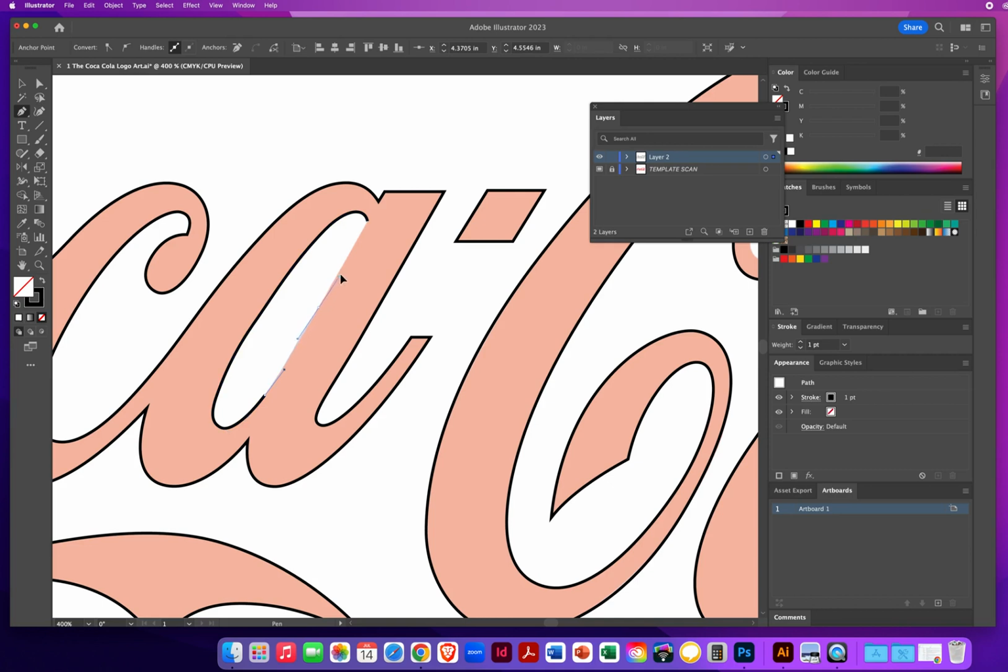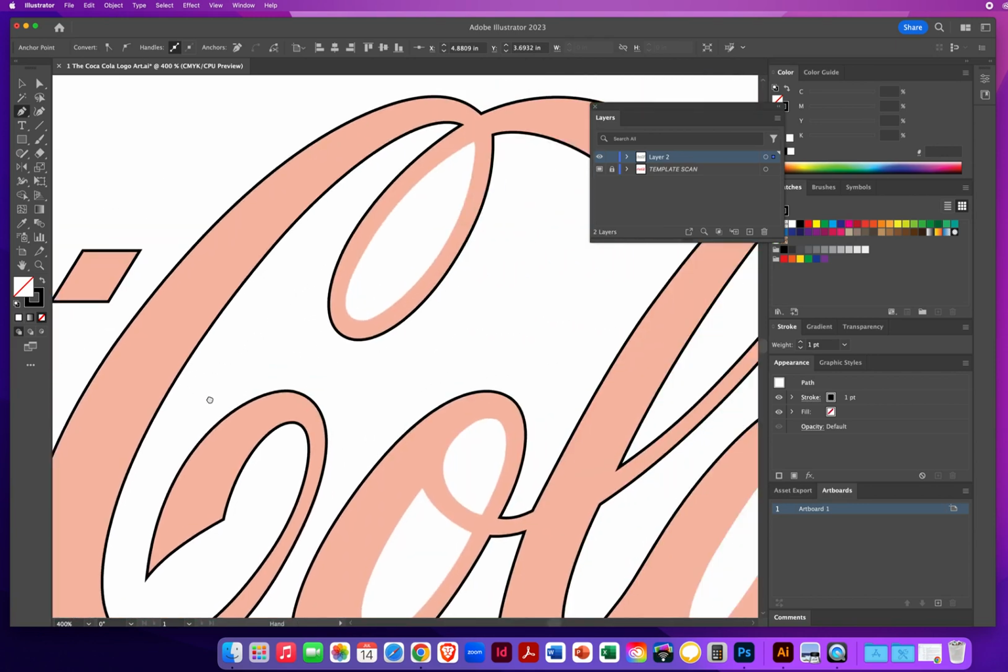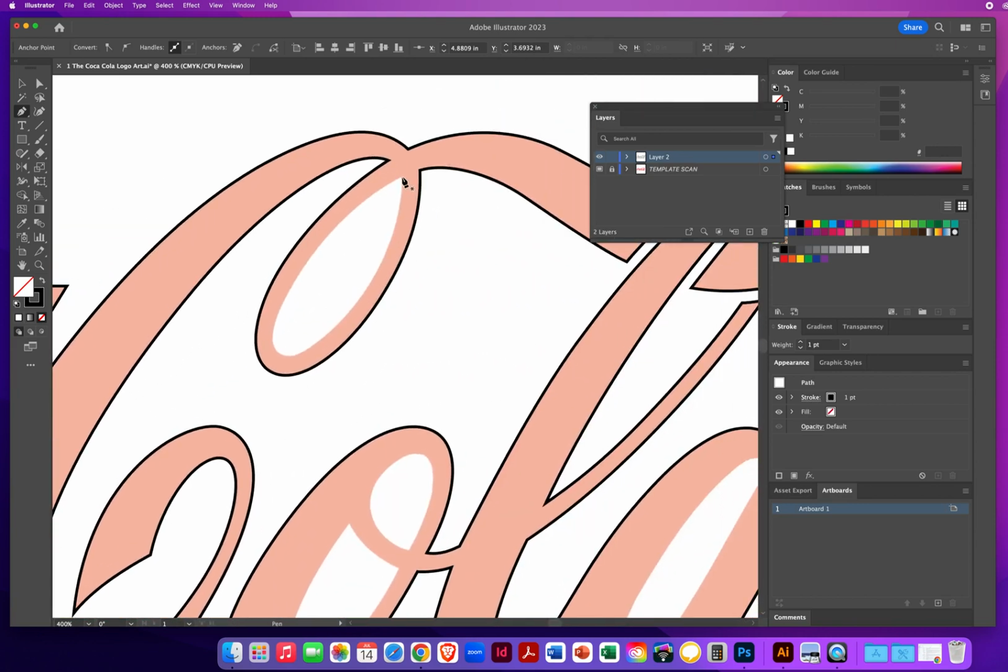I'll come halfway up the side right there. Option or Alt key to end at a corner. Hold my space bar and come across here. And again, 1 at the beginning. Second one coming down the side. Third one going across the bottom, which is simultaneously the first one for the next side of the curve. Halfway up, second one for that side of the curve. Option or Alt key to end at a corner.